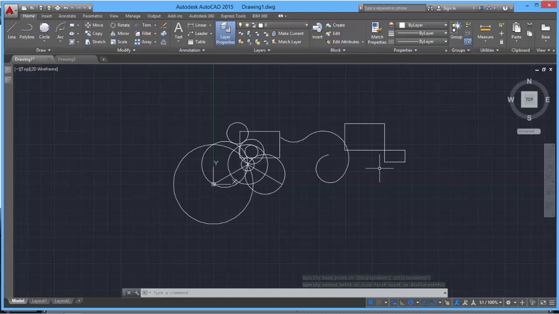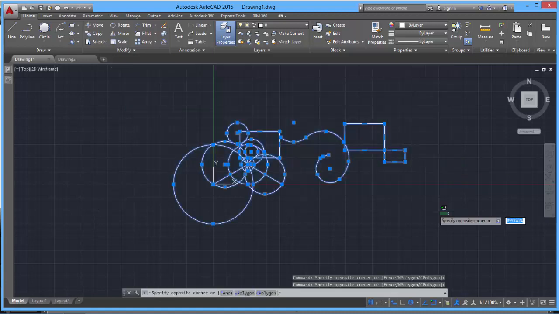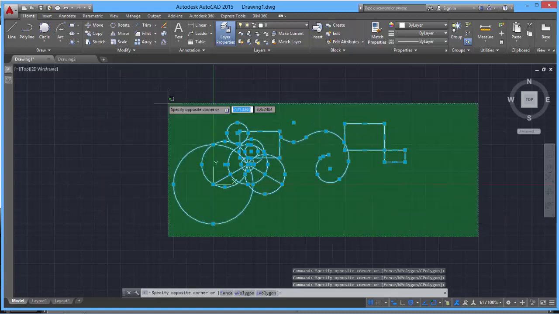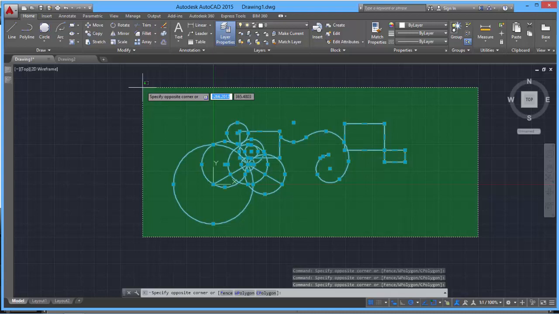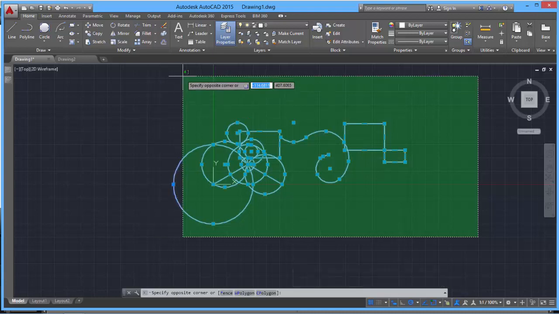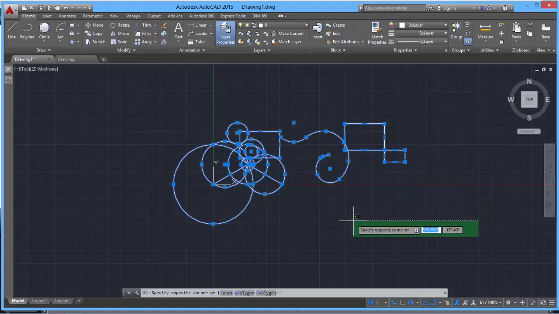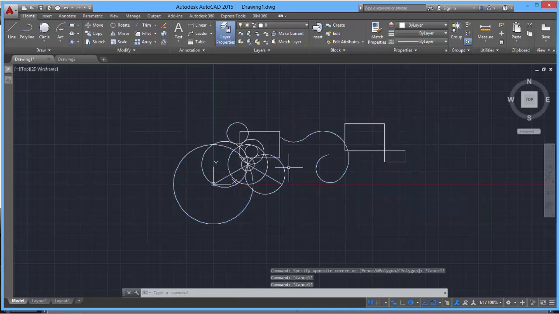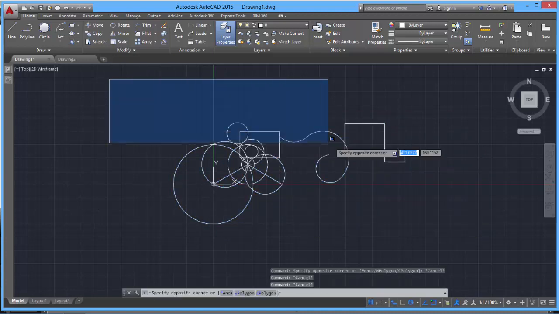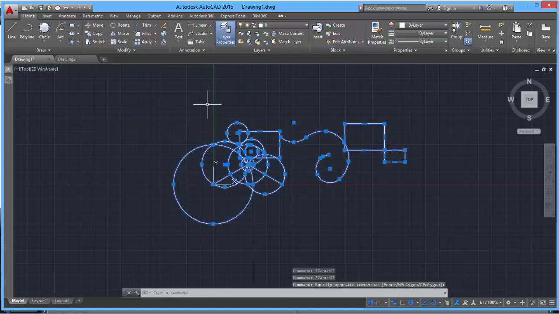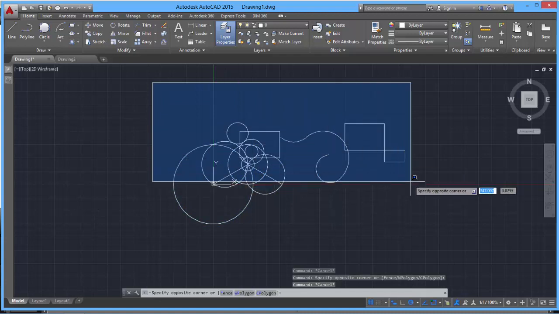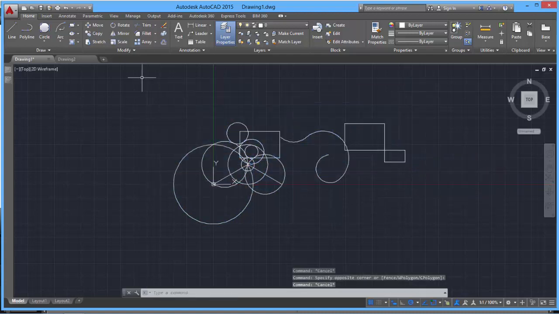Copying, same principle. Select these two. Now I'm selecting using this marquee method. So click and drag to the left from the right and you get the green window. This is the crossing window, so everything it touches is the selection set. Hit escape twice or drag from left to right, and this is the window method. So everything that I overlap completely gets selected, not just things I touch.